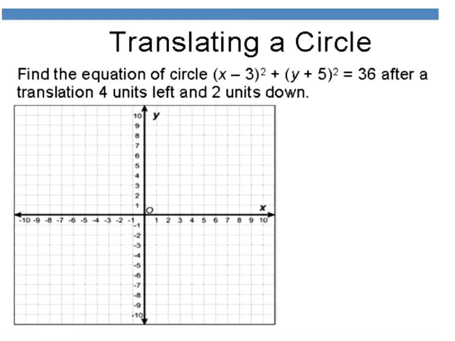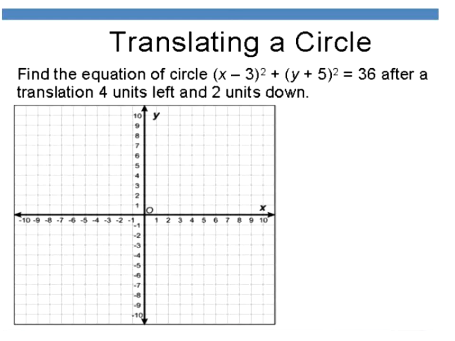This asks us to find the equation of a circle, (x - 3) squared plus (y + 5) squared equals 36, after it has a translation. So what does a translation mean? A translation means that we're going to take our circle and slide it somewhere else on the graph. In order to know what it's going to look like, though, we need to graph the original. So everybody with me, we are going to graph that original.